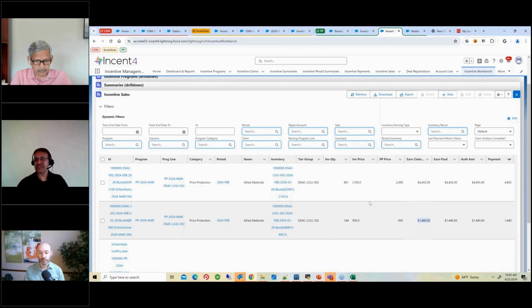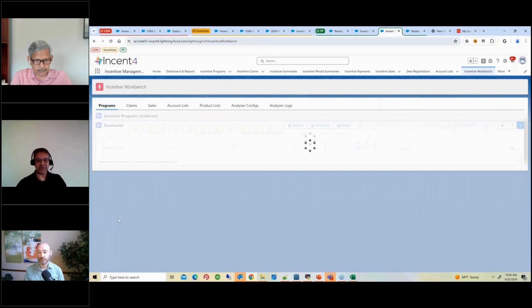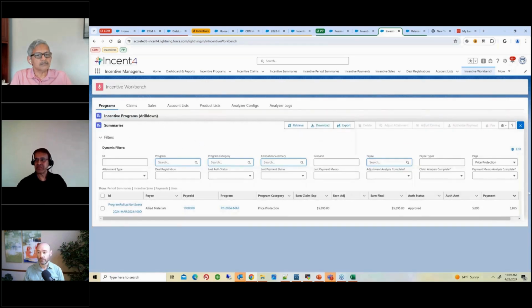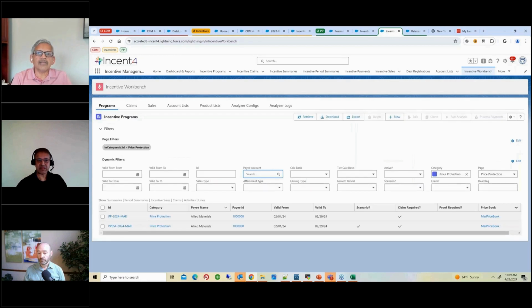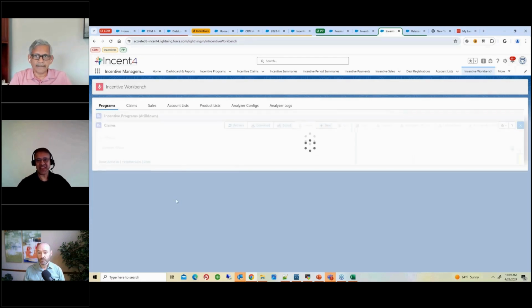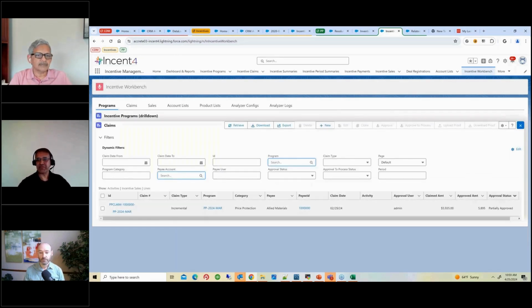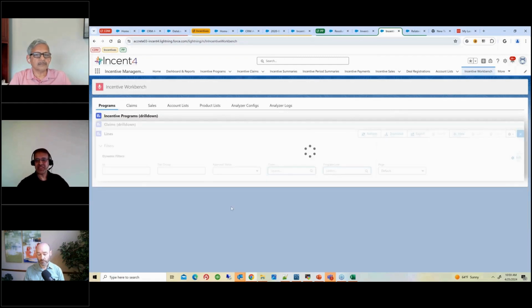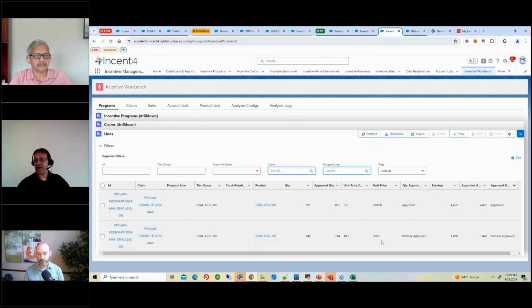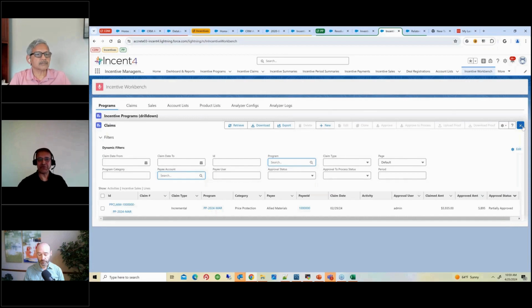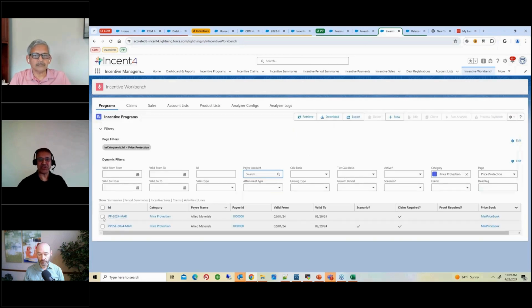And here is an example of a claim. Here we have only 1 minute. Can you process quickly? Okay. So here is a claim that was submitted by the partner, and the claim shows, for the two parts, how much they claimed and how much was paid out, etc. And the system also creates payment memos, which are sent to S/4HANA.